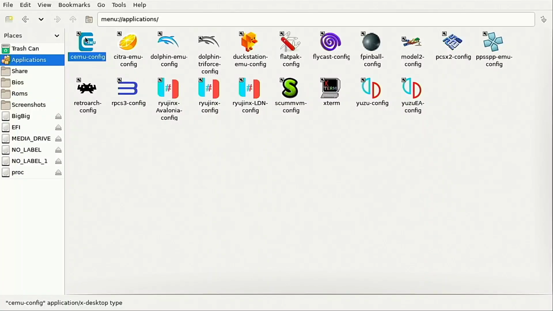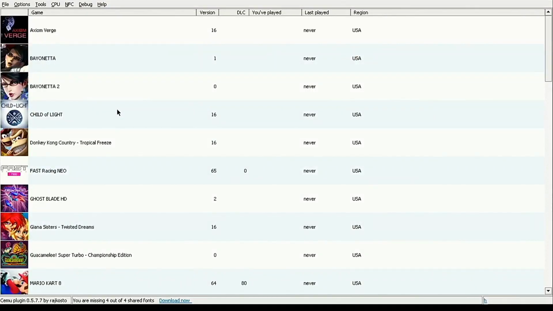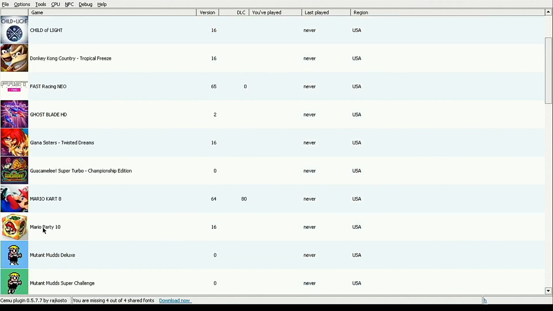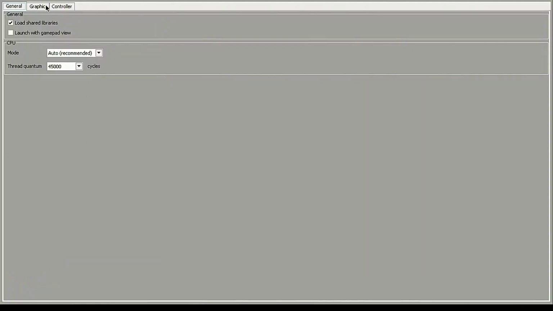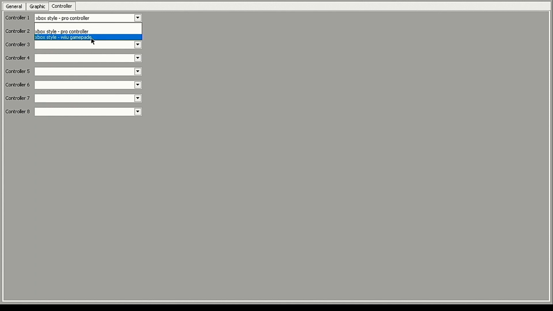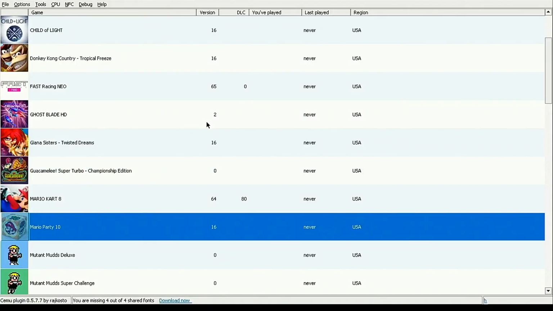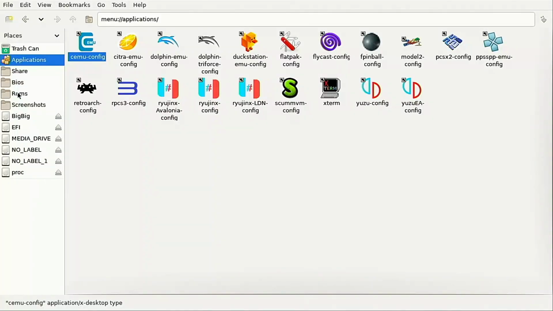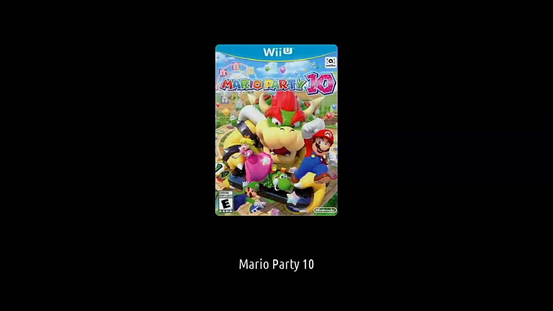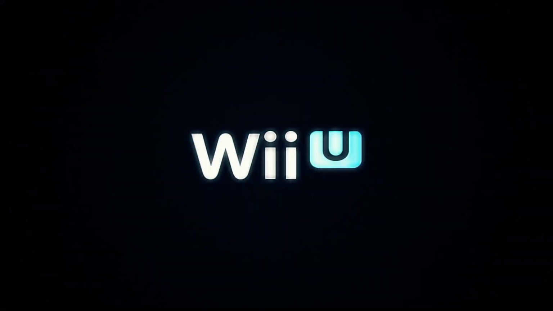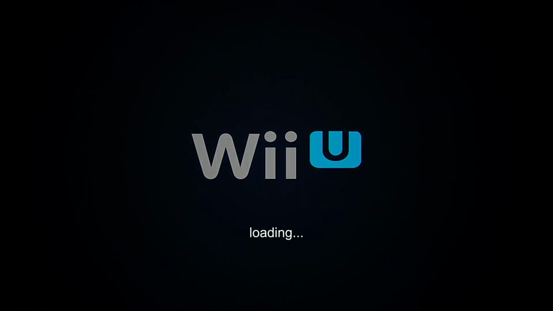This takes a minute, to do every single one. But then once you're done, you're done. And it's necessary. It's one of those things. Edit game profile, controller. We're going to do a gamepad. Boom. Alt F4. Do this. Do this. Load that game. And with any luck, the game won't hate us for doing this.